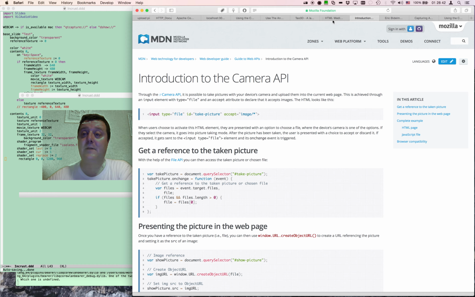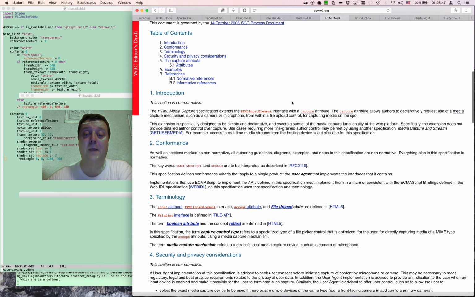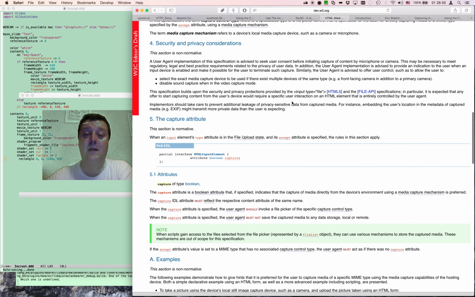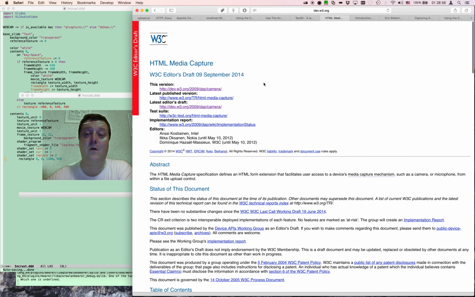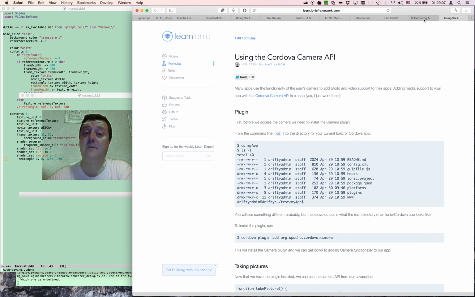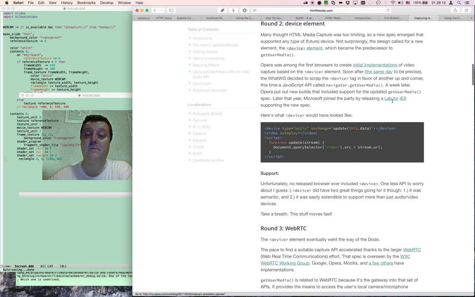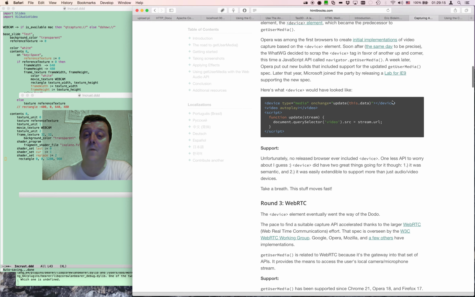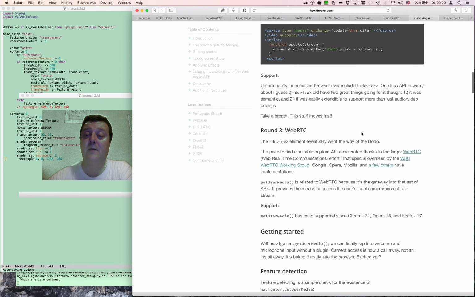It doesn't help. Unfortunately, it's also documented here on the W3C page. So here it's not clear at all whether this API is considered as deprecated or if it's a work in progress or anything. You can see that the draft is not one year old, so it's not like it's completely something that has been given up, or at least I don't think so. But that doesn't work, so I have to skip to the device element. Well, that element never made it, apparently. No release browser ever included device. Okay, I don't care about this one.